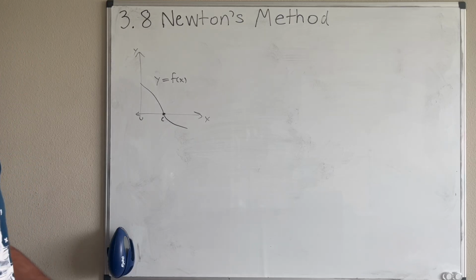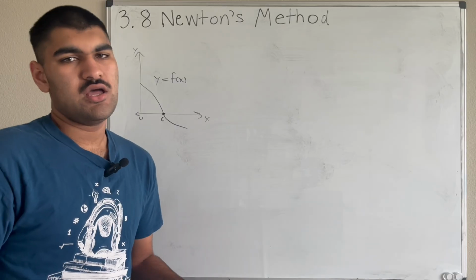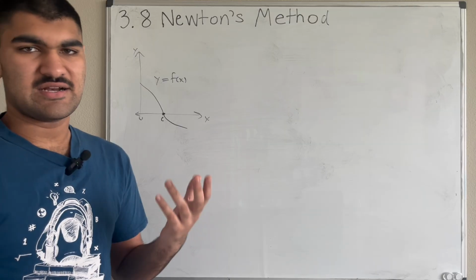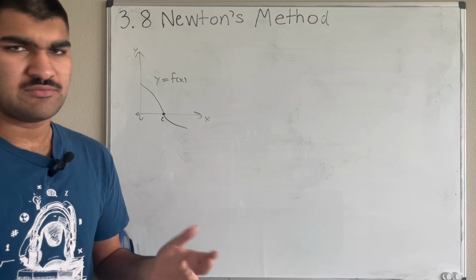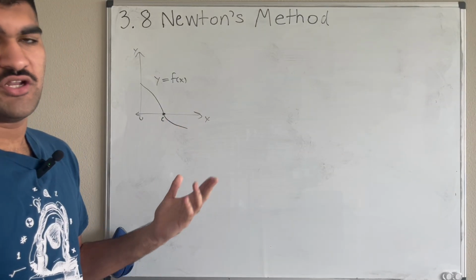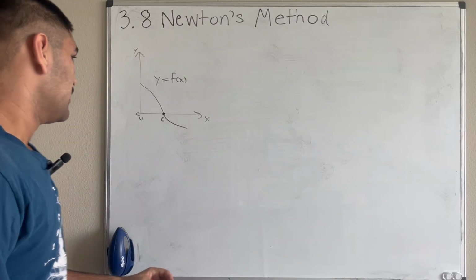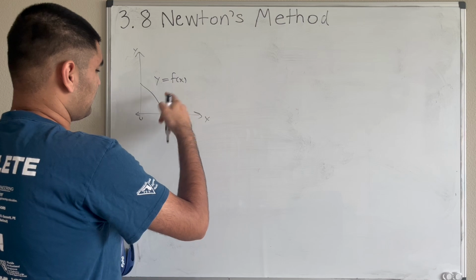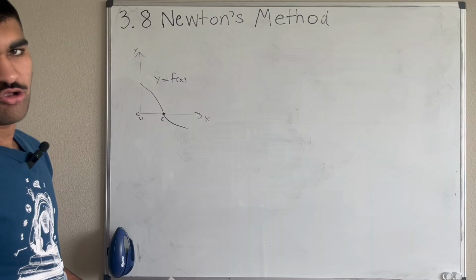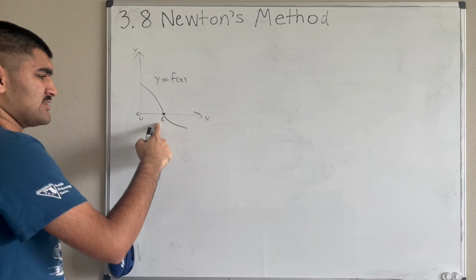Alright. So basically what Newton's method is, it's a numerical method, like an approximation method to help us approximate the zeros of a function. So for example, if you don't know what the exact zeros of a function are, or they're hard to calculate by hand, you can use Newton's method, given that it meets the conditions, and it can help you approximate the zeros. So in this case, let's just say f of x is one of those types of functions where it's hard to compute the zeros just by algebra. And we know though that f of x has a 0 at x equals c.